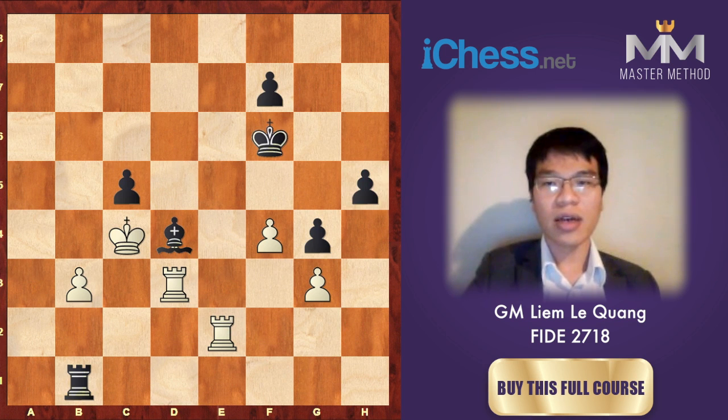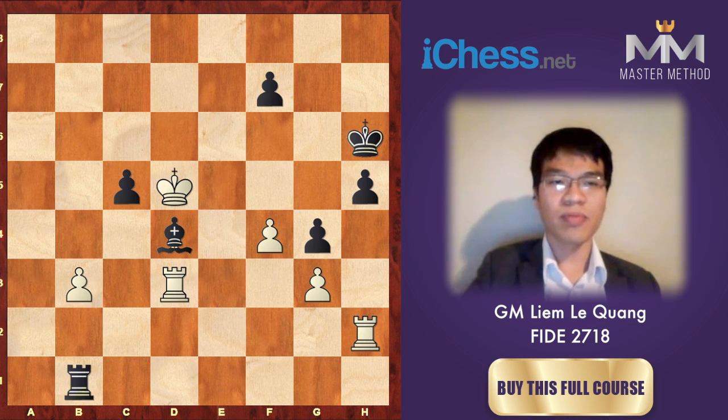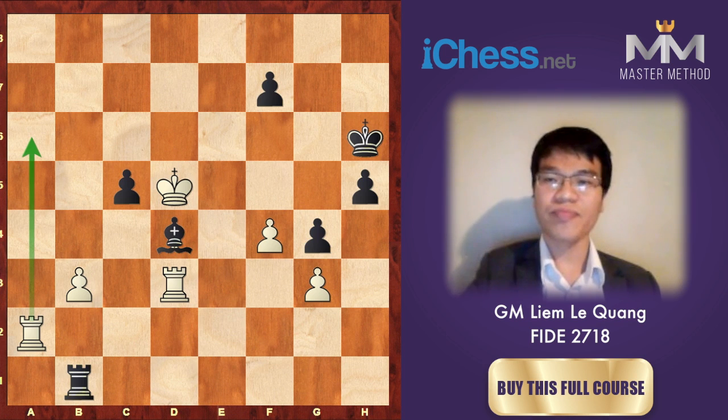King to f6, rook h2, king g6, king d5, and again black is so strong. The bishop cannot move because it has to defend c5. The rook cannot move because b4 is coming. So black can only move the king to h6, and then my rook has another square to go to, a2. The idea is to go to a6 and force black's king to go back to g7.